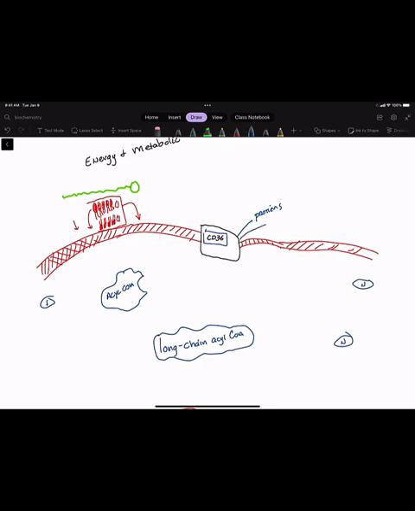Now, we know that this protein is made up of what micromolecules? You should be saying amino acids, right? And each of these amino acids is going to have a side chain, right? I'm just going to draw these variables. And based upon what these side chains are, it's going to cause these amino acids to fold into a structure. So let's just say it looks like this. Now let's say these amino acids fold into this structure, which becomes a protein.